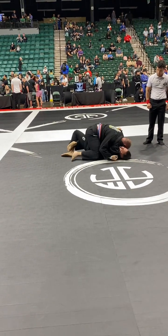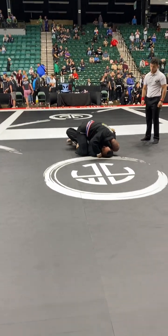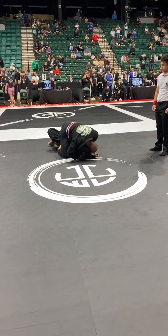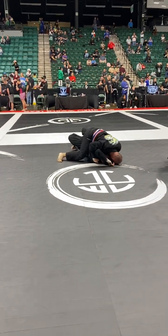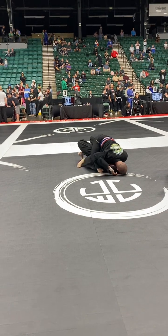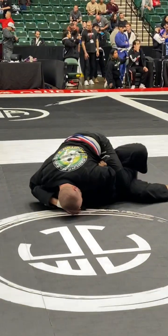Now pull your left knee through. Walk your left hand forward. Pull your knee through. Forward pressure, TJ. Keep driving that. Pull your left knee through.